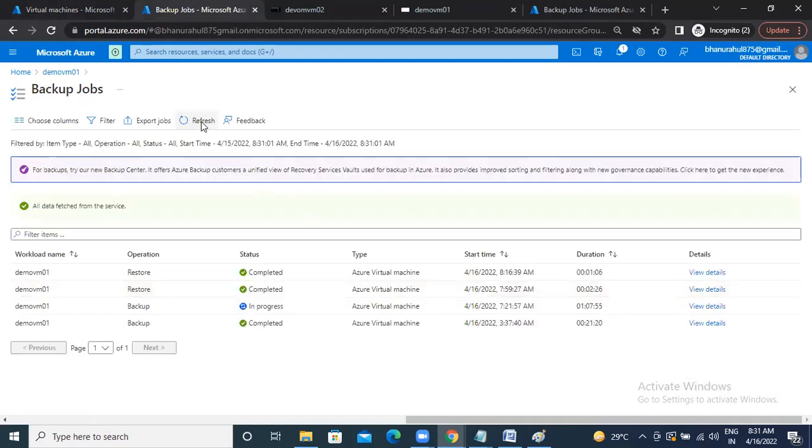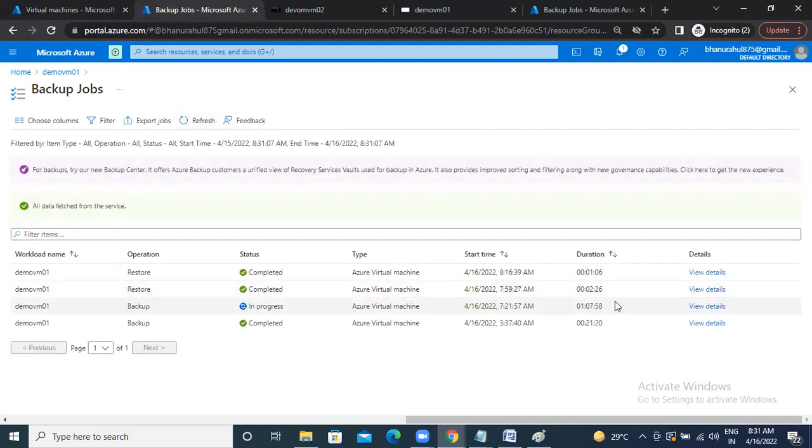You can take that. See, previously it took only 21 minutes, but now if you trigger a manual backup, it's taking 1 hour. Normally for 100 GB or so, it will take 1 hour, 1.5 hours, 2 hours, depending upon the VM size. If there are a number of data disks also, then it will take a huge time. So that way it will take more time.